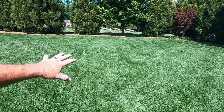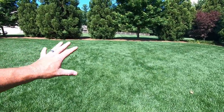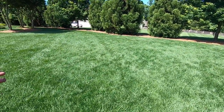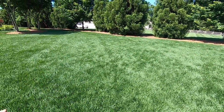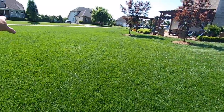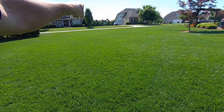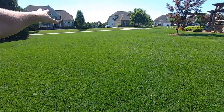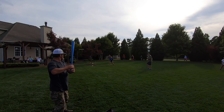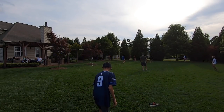You look at this right here, and you can see this area looks a little different — kind of matted down looking. I had about 30 people out here playing family wiffle ball the other day. We had home plate over there, and you can see a little bit of yellow tint right there where home plate was. Everybody was out here in the outfield. Had a great time — didn't hurt the yard one bit, even with all that excessive foot traffic.